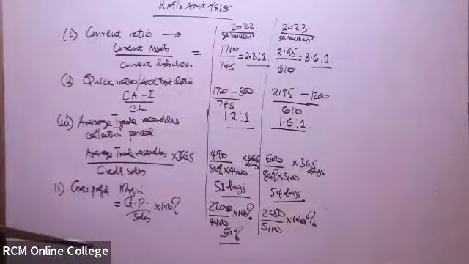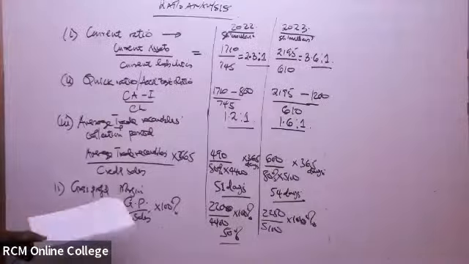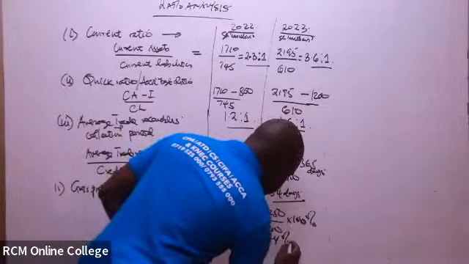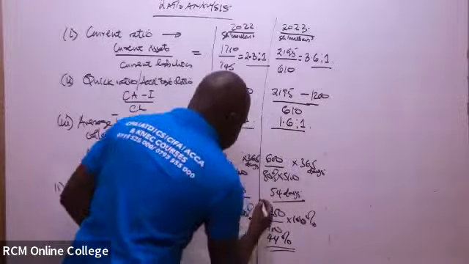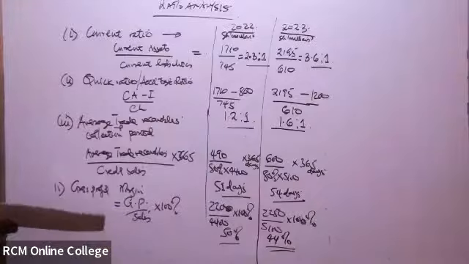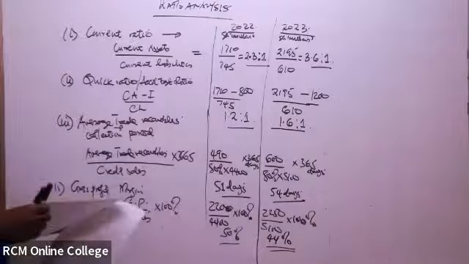So what is the percentage for the other one? The gross profit margin for the other one. This one is 50 and the other one is 44. So this one is 44%. So the gross profit margin in 2022 is actually a bit higher compared to 2023. So we can go to the next one.